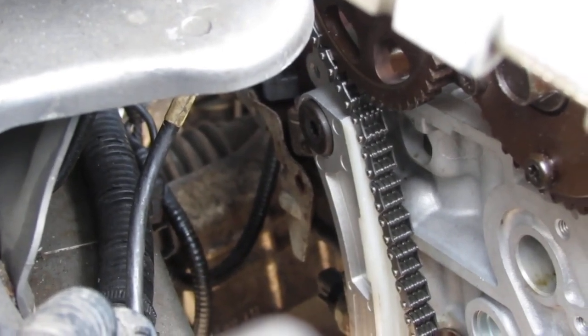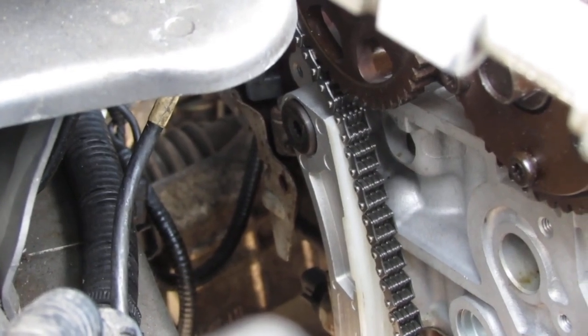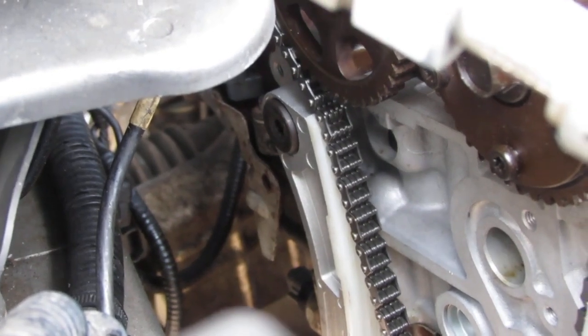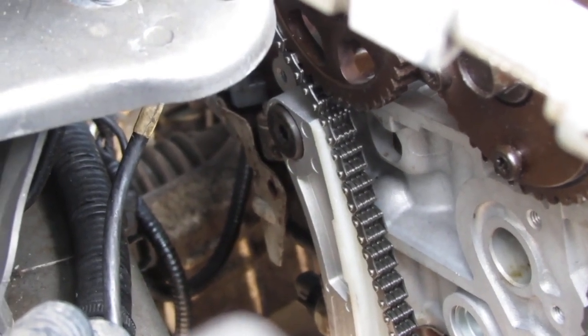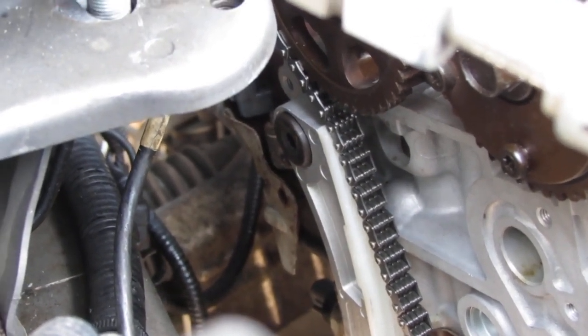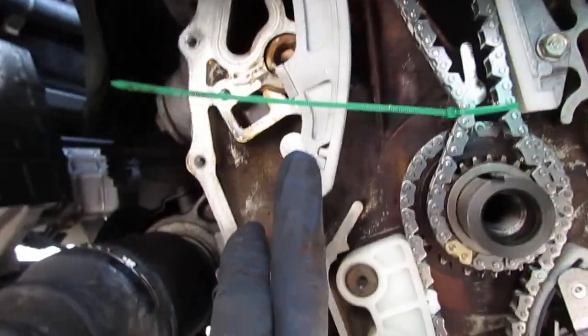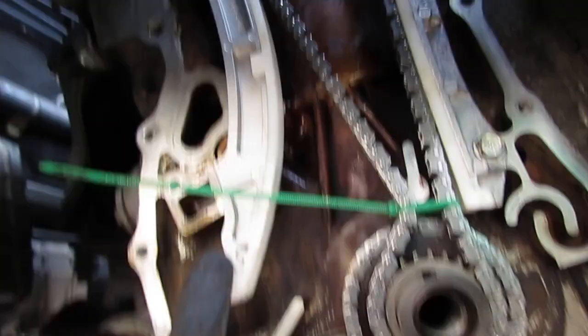So we just placed the rear guide on. And this weird bolt, remember that one? That one there. That one's gonna be 22 Newton meters. All right, so we're talking about this rear tensioner here. This guide here. It's gonna be 22 Newton meters up top for that one weird little bolt.